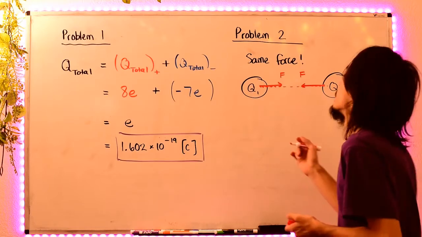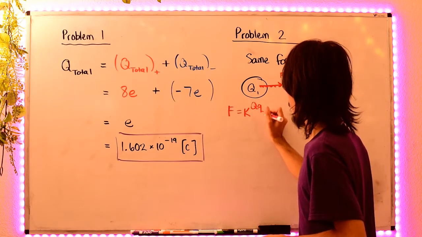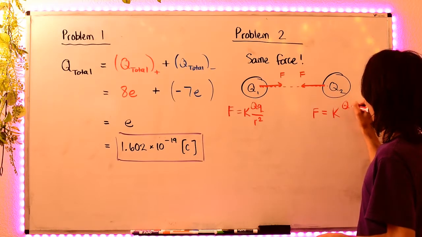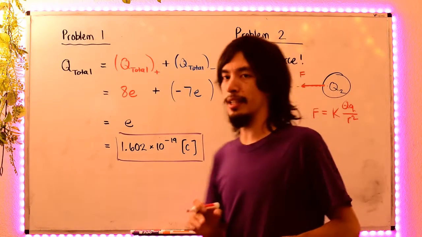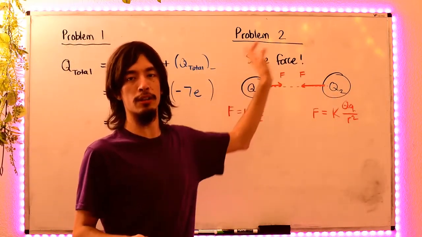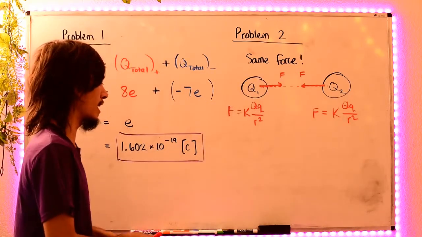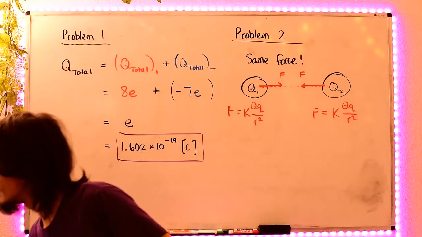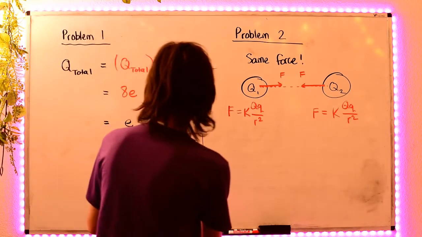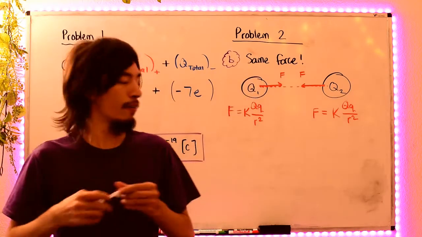So if it's attractive or repulsive doesn't really matter too much, but the amount of force F is the same. We also know this because when we calculate the force on either one, we would use Coulomb's law, which requires that you use both charges in the charge pair. So regardless of which one you choose to use, the calculation is done exactly the same way. So the force is going to be the same on both of them regardless of the actual sizes of each one. Since you use both in the formula, it will not matter in the end. So that one definitely is, let's see, yeah, B, the same amount of force. Okay.